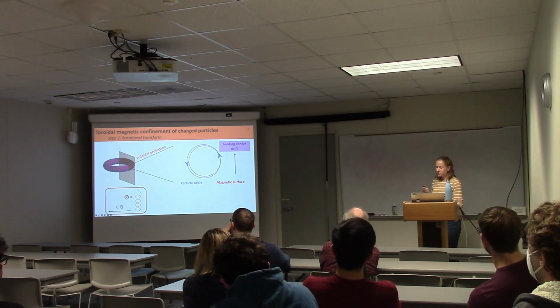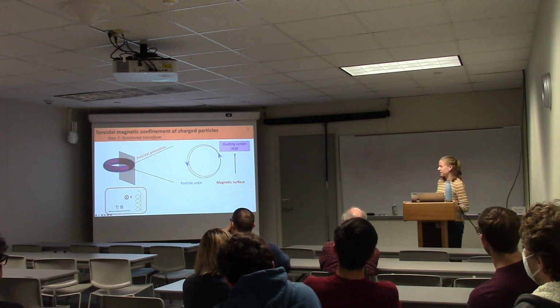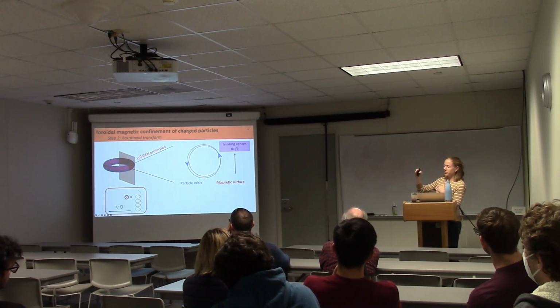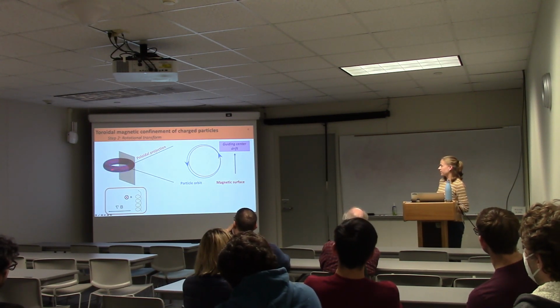And the way to counteract this drift is to get field lines that go from the outside of the torus to the inside of the torus. So this samples the drift that takes you away from a given magnetic surface to a drift that gives you a drift back up to the magnetic surface. So the ideal situation is having a magnetic field line that goes from the outside to the inside of the torus, so that the particle always stays pretty close to a given magnetic surface.